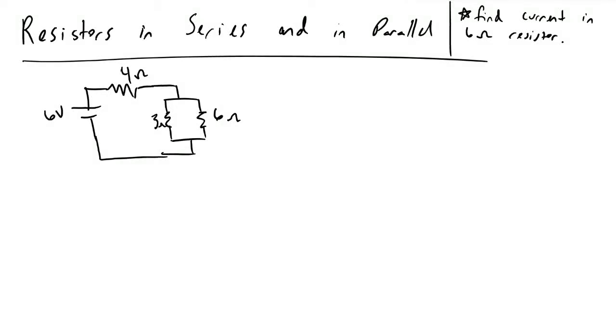In this video, I'm going to be working through how we can determine total resistance when we are looking at resistors in series and in parallel, and to give a problem that we can work through that's going to help us remember some of these core concepts. We're going to be looking at this circuit I've drawn to the left here, and our goal is to find what current is passing through our 6 ohm resistor.